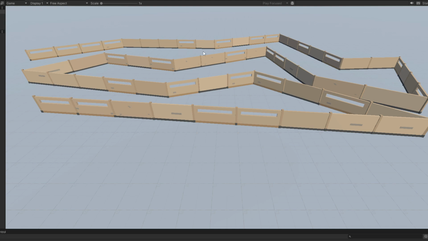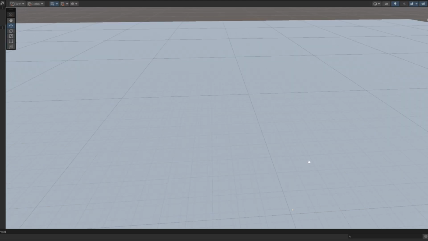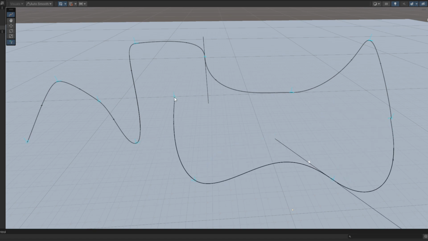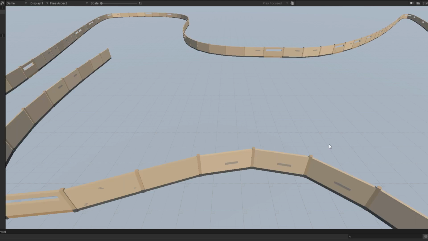So the other thing that I did is that I tried to make this work with a spline, and that's going to be a lot closer to what I'm going to be having in the final game. Let's just do a spline right here with, let's make it an interesting shape. Things along those lines. There we go. Let's end it right there. That seems good enough. And then I should be able to generate the wall along that spline. There we go. This is it.